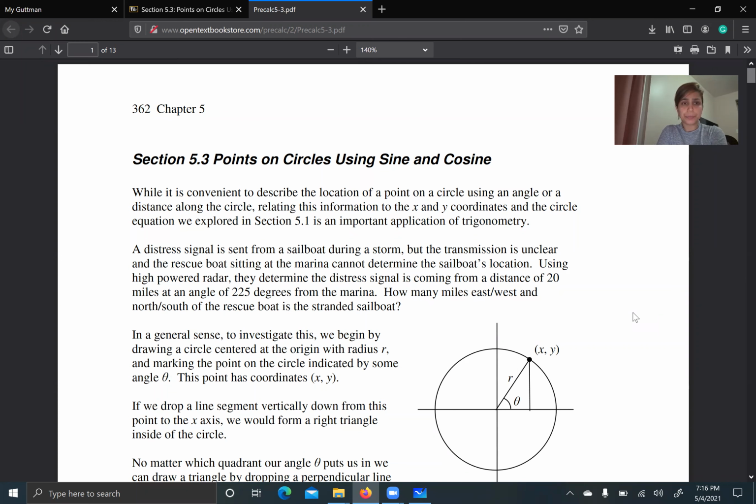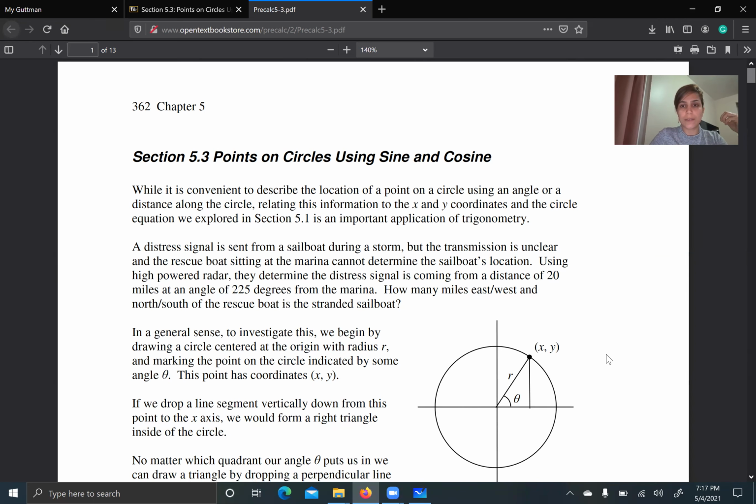In this video we are going to study the third section of chapter 5, section 5.3, and we are finally ready to introduce the basic trigonometric functions. In this section we are going to introduce the sine and cosine functions and practice them. So far we reviewed circle and angle. Now let's put it together to derive some trig functions.